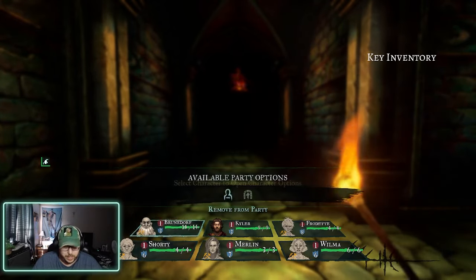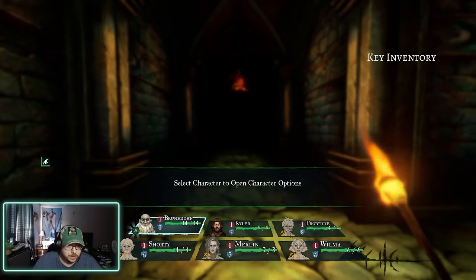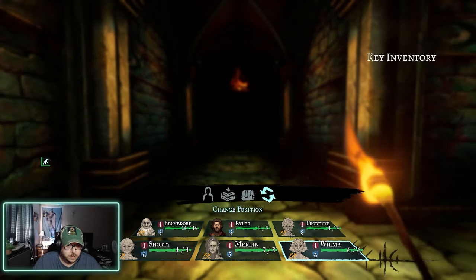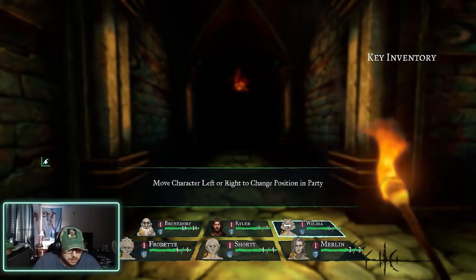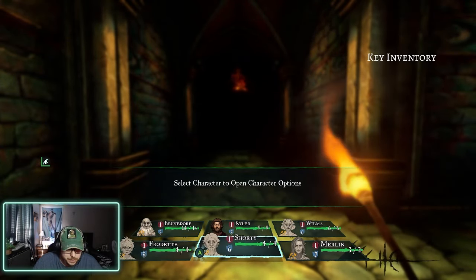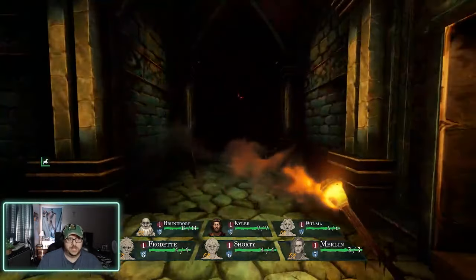All right, open party options, remove, I don't want to remove from party. Change position, here we are. Oh, okay, that's cool. All right, confirm position so that we can go right where we want to be. Perfect. All right, so check this out.